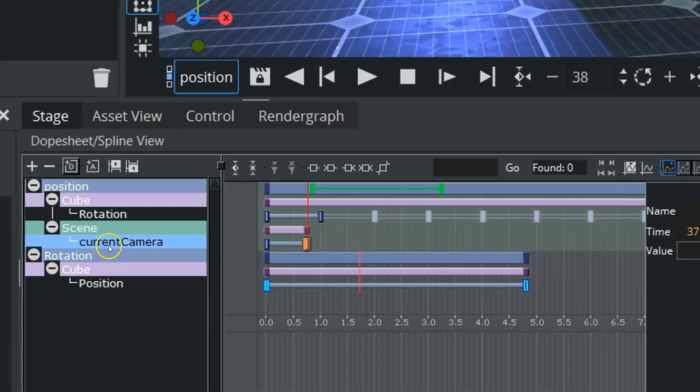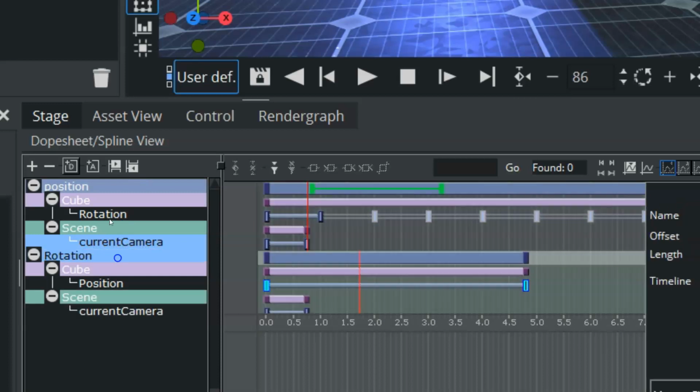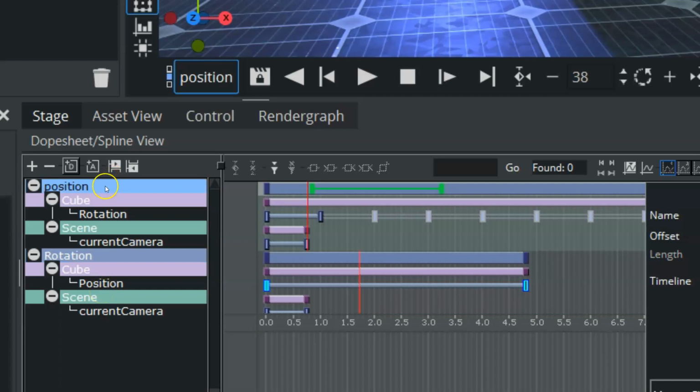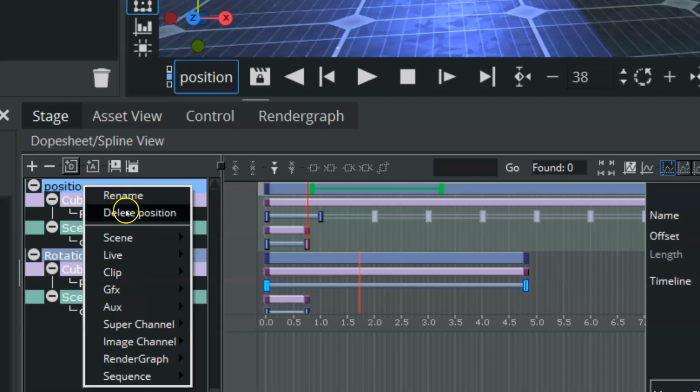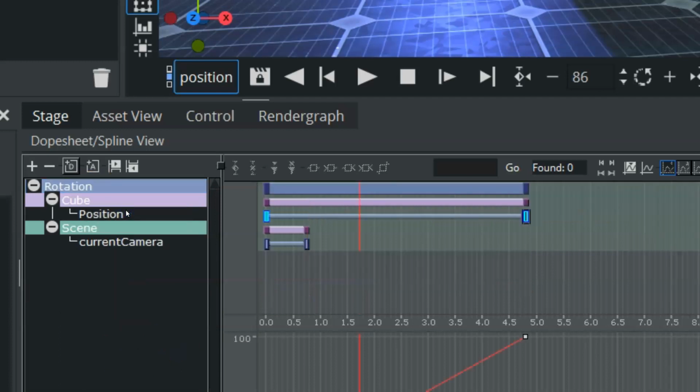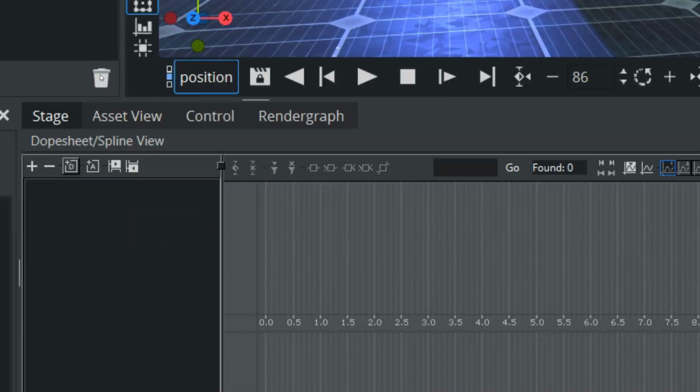If you wanted to copy anything within it, you could hold down Control and just click and drag, and that would copy that actor or channel into the new director. So we held down Control, just click and drag, and that will copy the animation. And if you ever wanted to get rid of your directors or delete them, a couple of ways you could do that. One, you could right click and say delete, and that will delete the entire container. Or 2, you could just drag that up into the trash can as well, and that will get rid of your director.